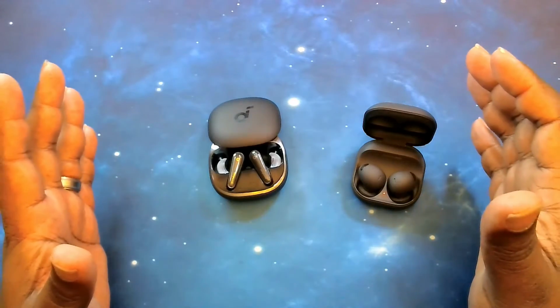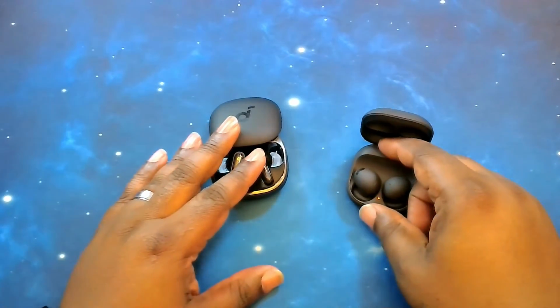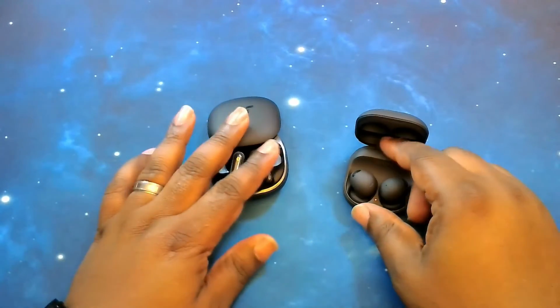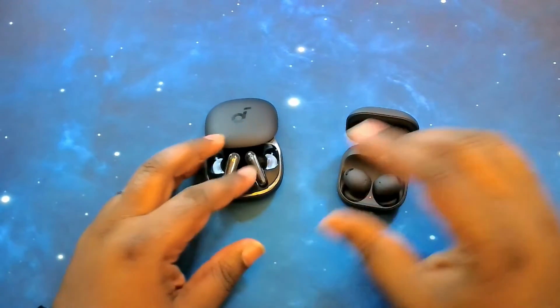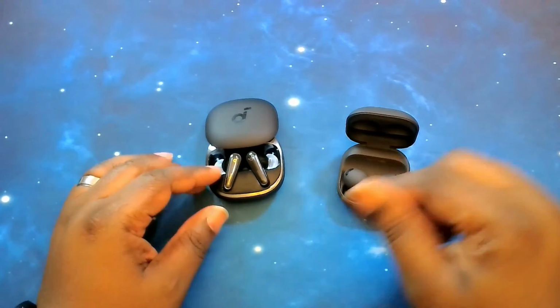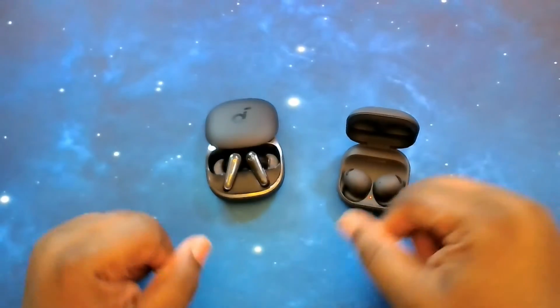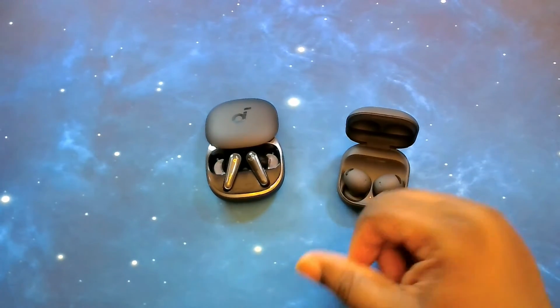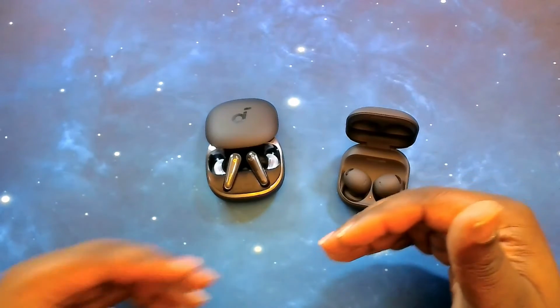Let's see. Am I missing anything? We'll cover the ANC during the ANC challenge sometime down the line. I'll pop in with an ANC challenge between these two. We'll just focus strictly on the ANC and transparency modes and see how they sound head to head. All right, so moving on, let's wrap this up.